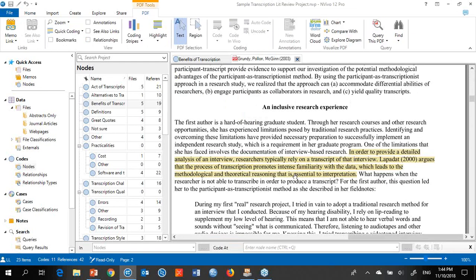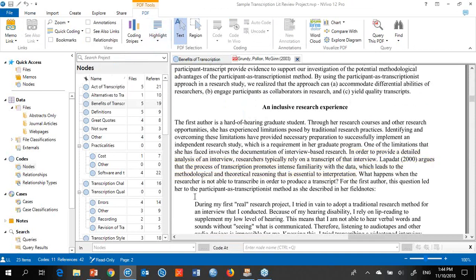What that's doing here is it's actually opened up the Grundy article, and I can see that particular chunk of text highlighted in context. So that's quite a useful thing to be doing when you're reviewing the contents of your nodes.